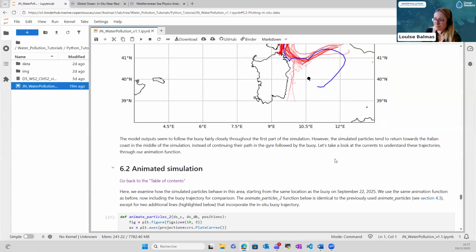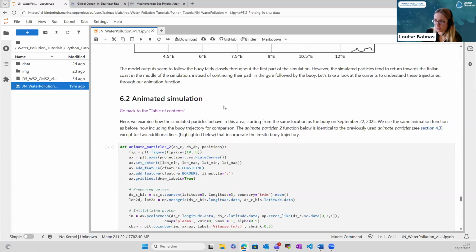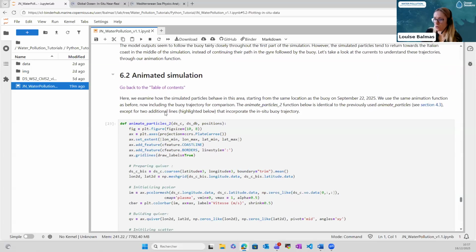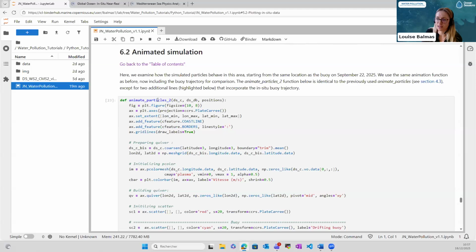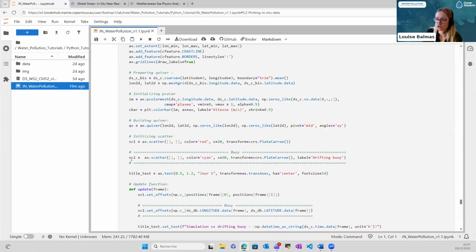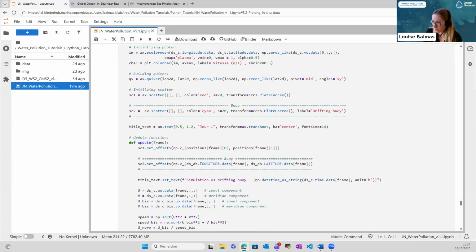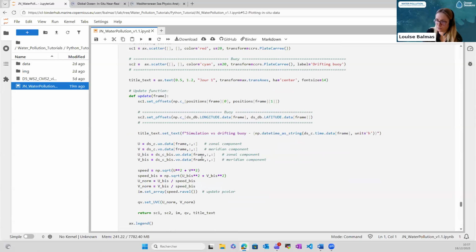But let's have a look at the currents to understand those trajectories, and we can do the same as before with our animated simulation. So this is the animate particles function, the same as before. I just added 2 lines to add the buoy trajectory on the animated simulation. So this line and this one inside the update function.